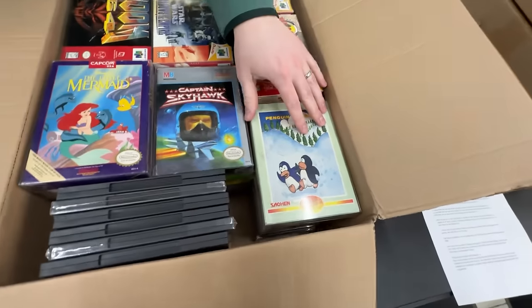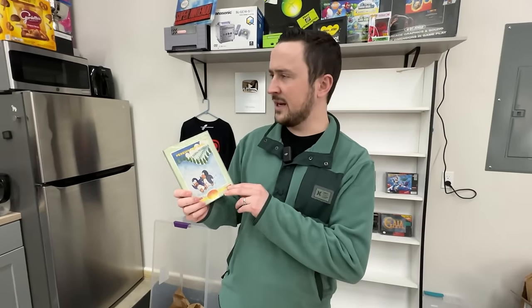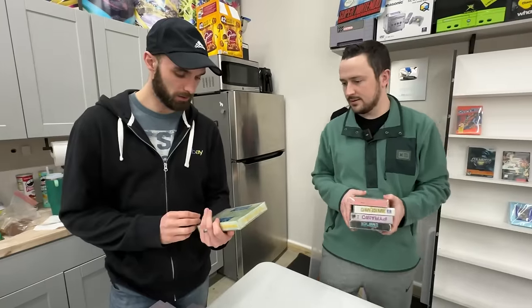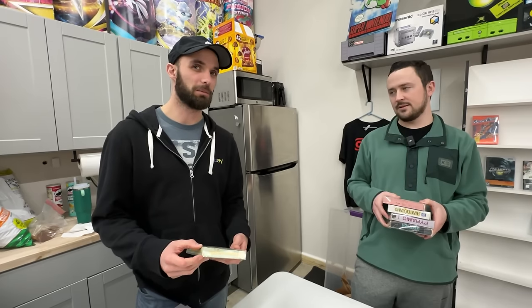We have N64 in here, and it looks like more maybe unlicensed boxes. That's what I'm talking about - we really couldn't find anything on this. Couldn't find it anywhere. You don't know Penguin and Seal? I have never seen this in my life. We need to do a lot of research on that. If you guys know anything about this game - it's not really even in price charting. Is that a U.S. release? I don't think so. Was there like one listed for like $800? It's incredibly hard to find.